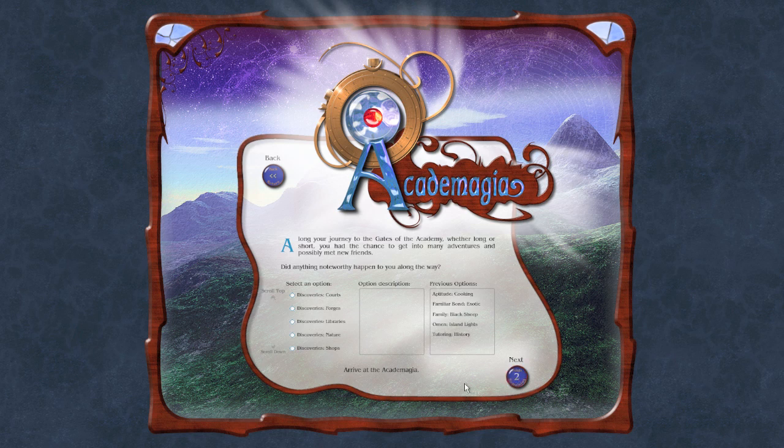And this is the last screen. Did anything noteworthy happen to you along the way? Your home, wherever it may be, is probably a long way from the school, and the trip from point A to point B may well have taken you months, particularly if freight airships were involved. As you traveled, you might have made discoveries or had adventures. Your familiar might have had adventures of its own or received special training. And of course, you might have met some of the people you'll be living with at the school for the next several months.